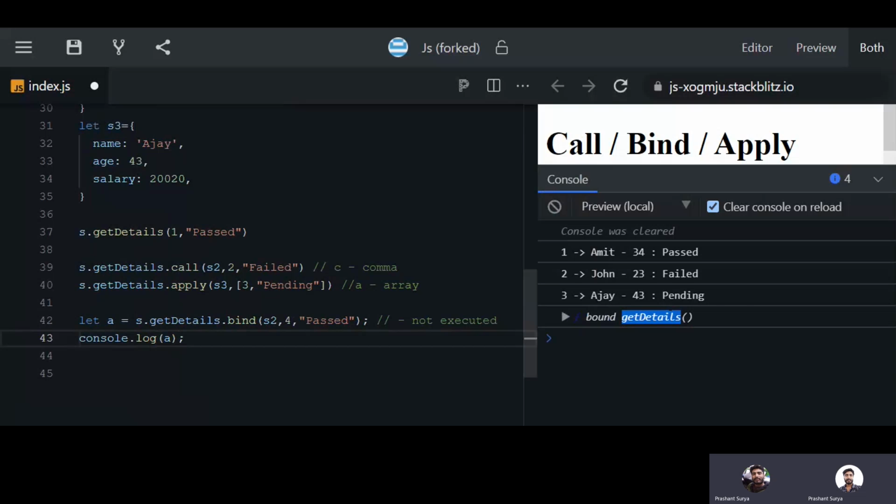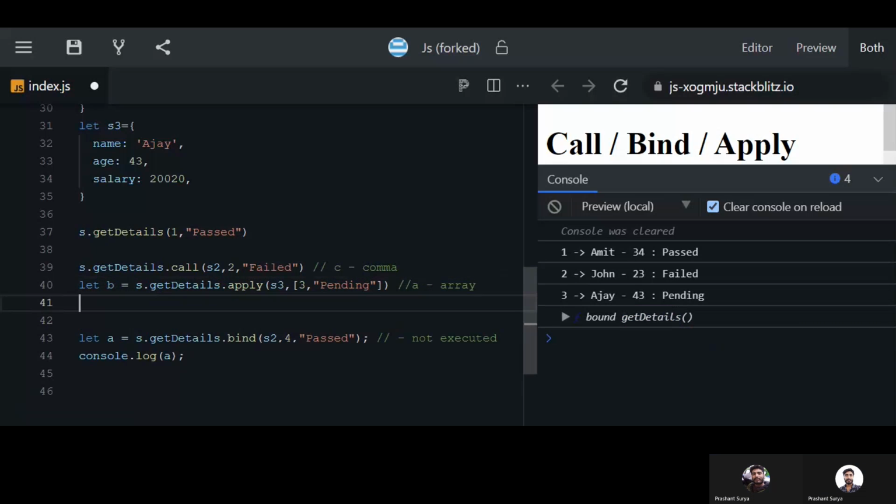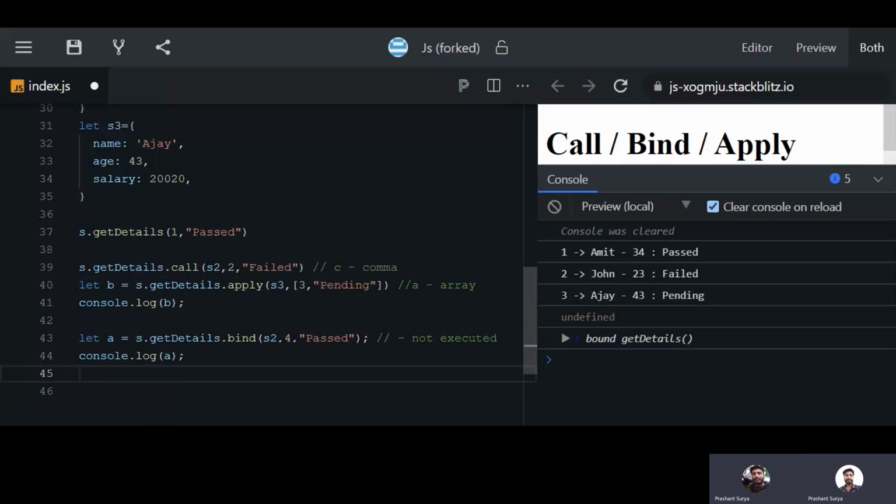Bound means you have bound some scope, and this is the method name. But if we are consoling the apply, we are getting undefined. That means apply is not returning anything, whereas bind is returning a new function which is bound with another scope.